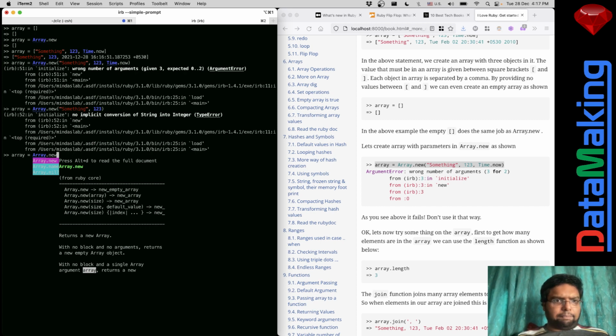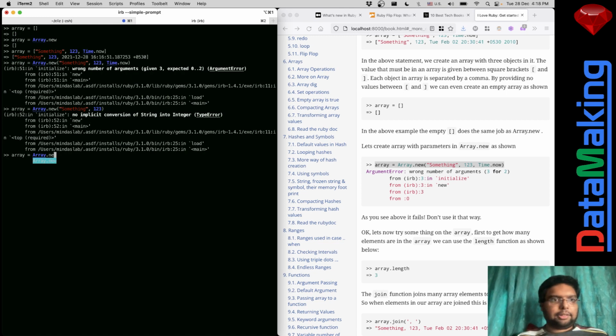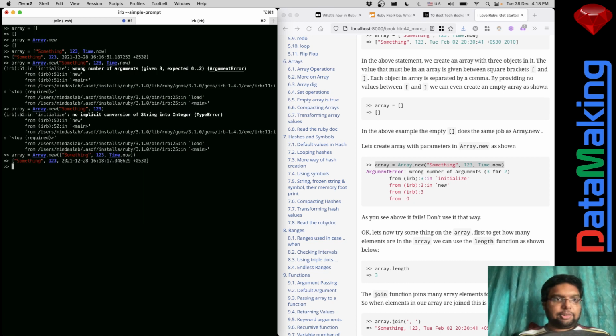So we can give something like this: Array.new, and in this we can put an array. This I need to update in my book.